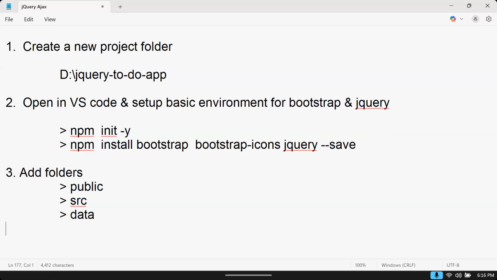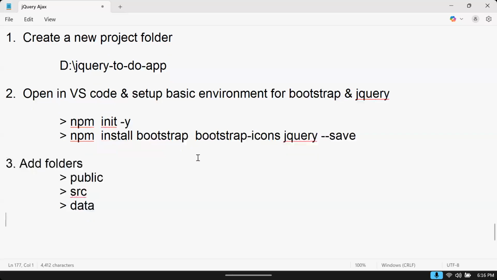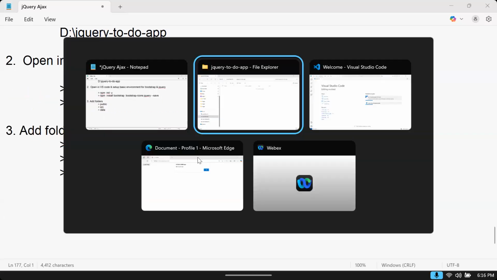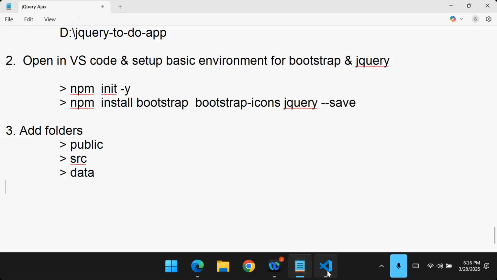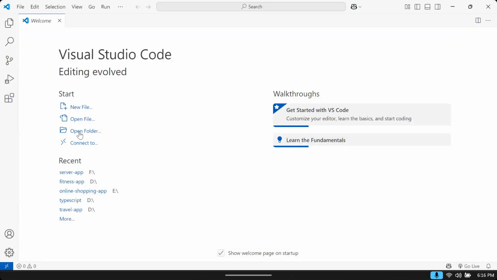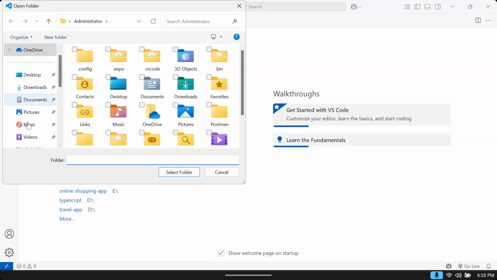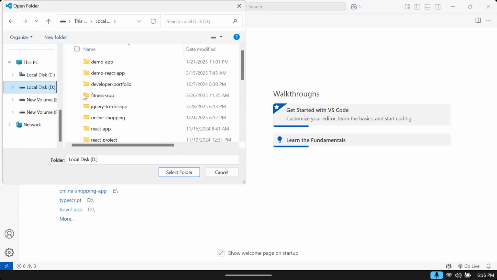There we will keep the JSON file. So let's create this now. I already created this one. Let's open the folder in Visual Studio Code. It is in my D drive, jQuery to-do application.